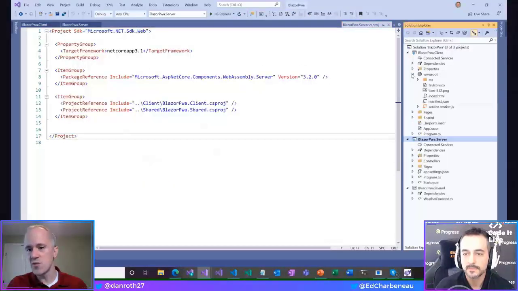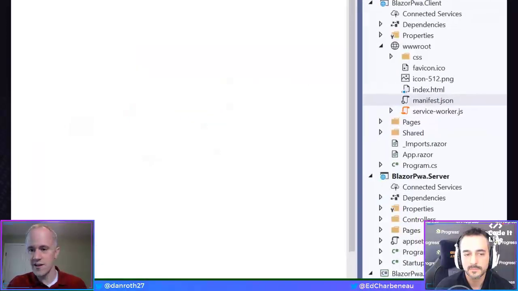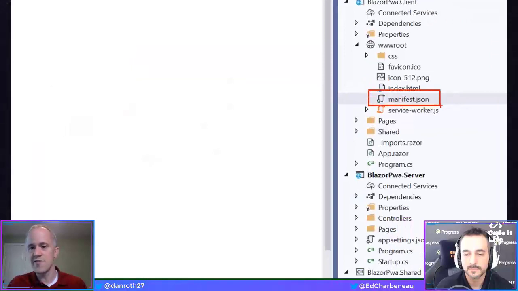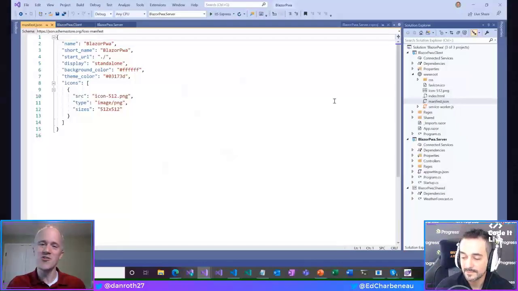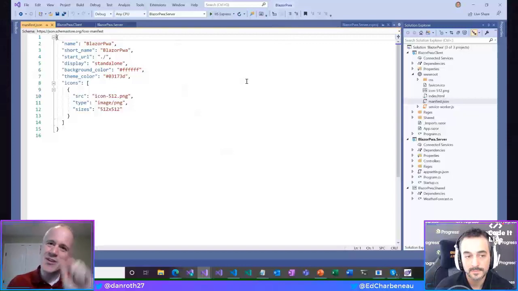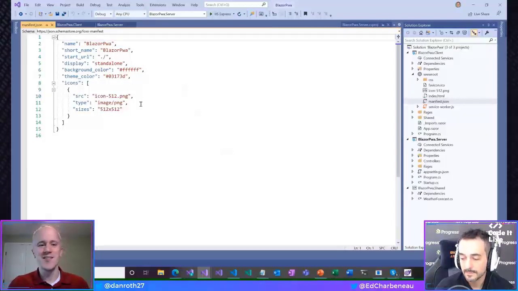In the client project, we basically gave you two things. We gave you this manifest.json file. That's the web manifest for this application. And then below it, we also gave you a service worker. I know some people kind of freak out when they see that JavaScript extension. There are some cases in Blazor, I will admit, where you do need to occasionally deal with JavaScript. With service workers, it's mostly a recipe-based approach. You implement the recipe and you're done. So hopefully, for the most part, we've written this JavaScript for you. But sometimes you do need to deal with a little bit of JavaScript in Blazor. We're working as much as we can to minimize that.